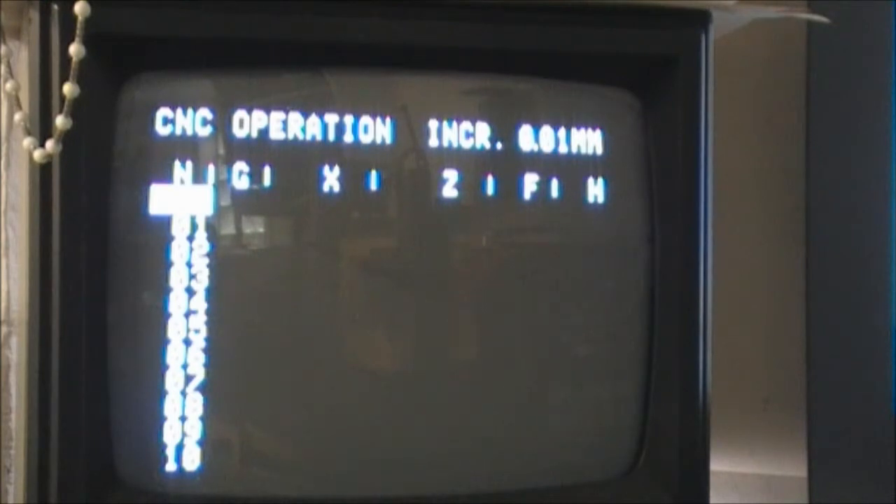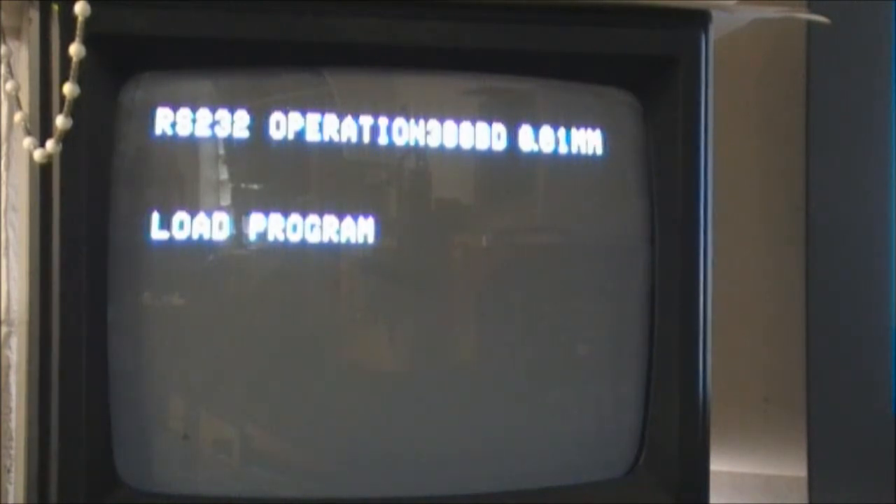Now the first thing to do is move the cursor into the G column. You can do that by pressing Input once. You don't need to enter a code to tell the lathe to receive programs — so you enter 66 and then press Input again. You'll get the operation showing, then press Input once more and it's now telling you it's loading the program. The indication on the control panel readout is 'A space space L0' — A for load.